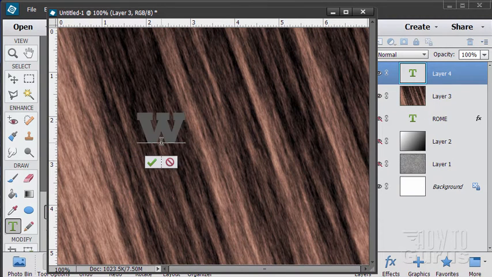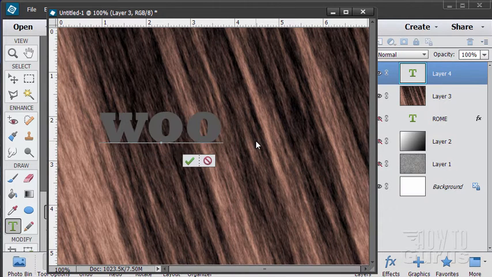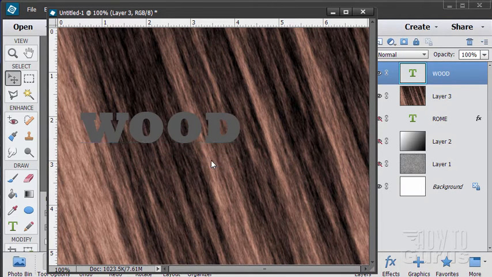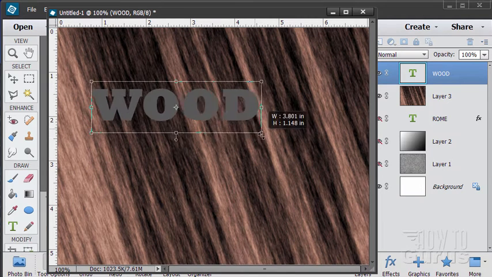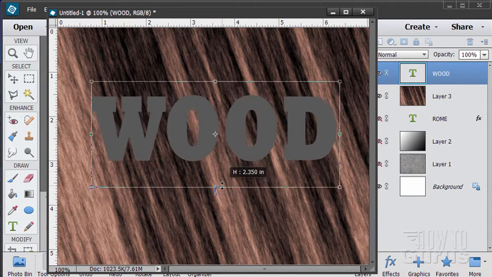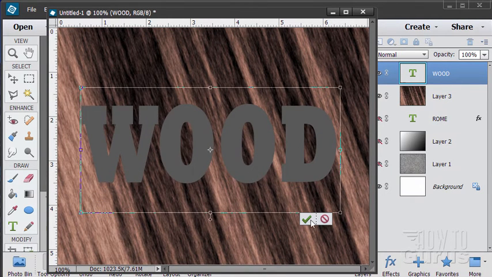And let's just type in something. I think I'll go for all caps, now that I'm looking at that. We still have that kind of gray tone that we had before, and that's fine. Then grab the corner and resize our type a little bit, make it a bit larger. There we go. You can see we have these larger shapes now. They're of course hard edge, but it's larger. We don't have those real thin serifs. This will give us a little better look on that bevel and emboss.